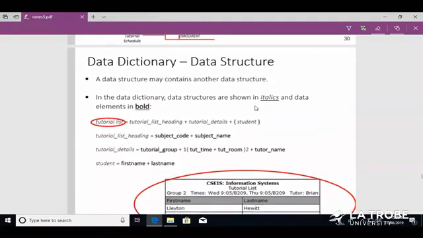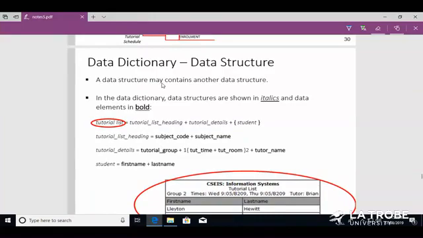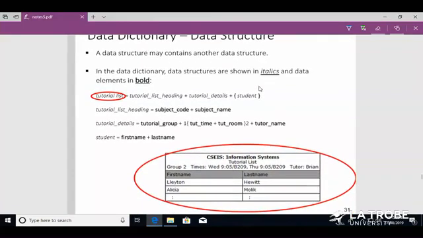Okay, so now let's talk about the example. A data structure may contain another data structure. For example, in the data dictionary, data structures are shown in italics and data elements in bold. So for example, tutorial list represents the whole thing here with the red circle, the whole structure. This structure comes with other structures: tutorial list heading plus tutorial details plus students.